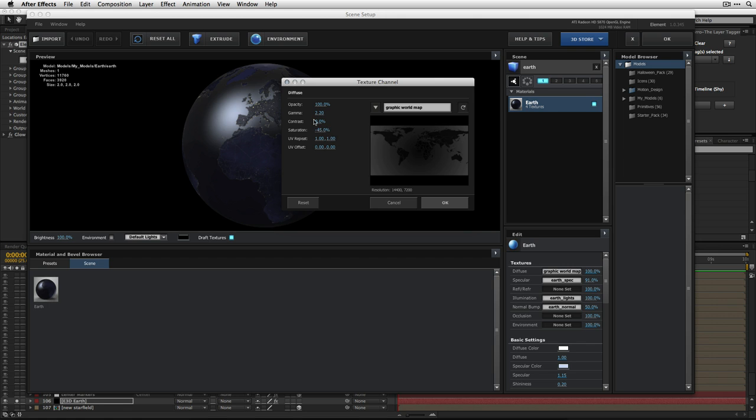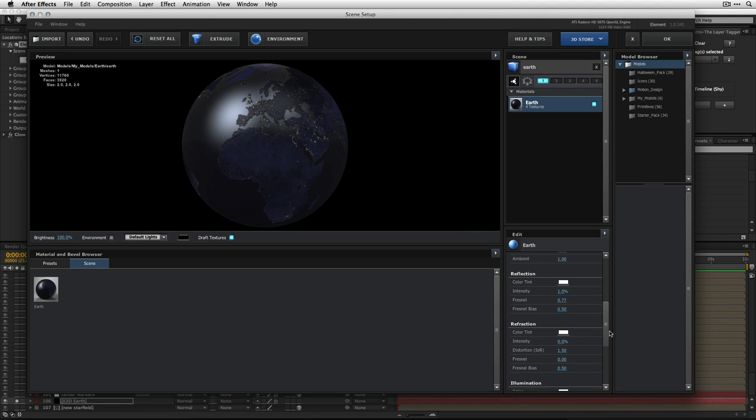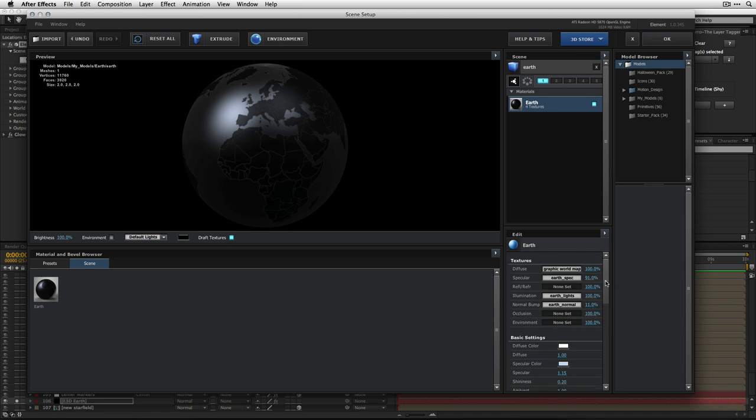Now you can fiddle with the values here if you want to. Right now I don't want to fiddle with it. Oops, just reset it. Hit OK. For my version I didn't use the elimination, but you could exchange it or not use it. I just brought it down to 0, and I also reduced the bump so we don't get that much bump. And the specular, we keep as it is.